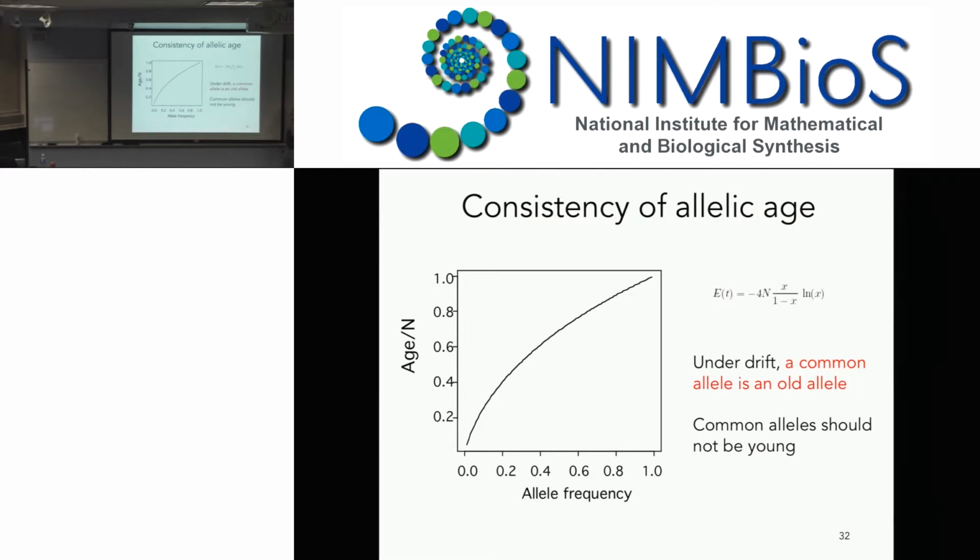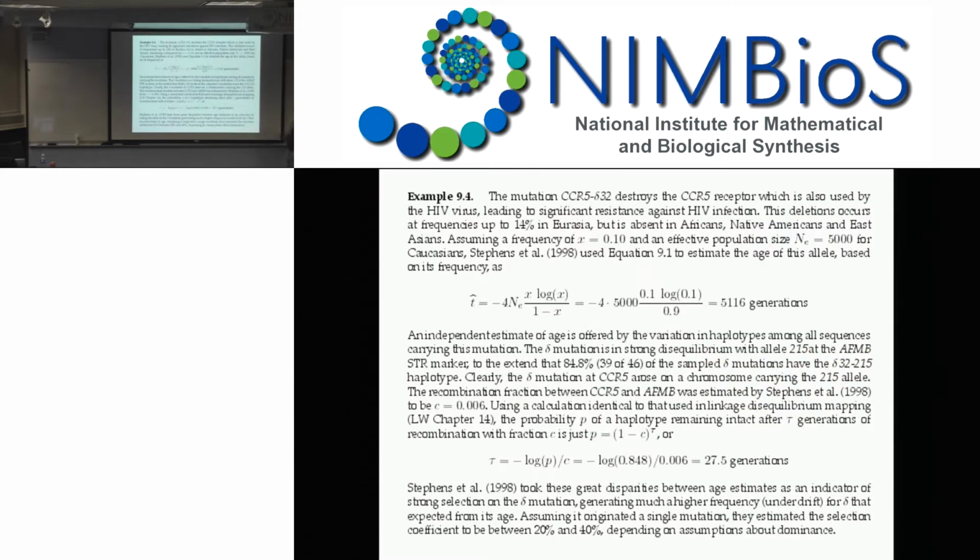So allelic age tests basically ask, are the ages based upon frequencies and the ages based upon some other measure consistent? Now the key is these things have huge sampling errors, so they've got to be really inconsistent for this idea to work. And here's something we went through before.